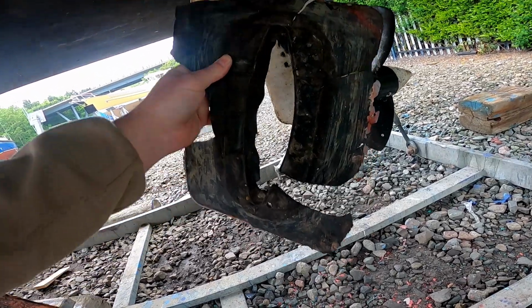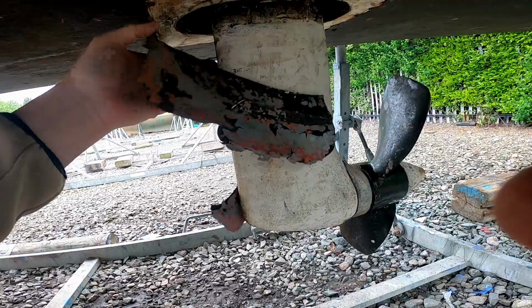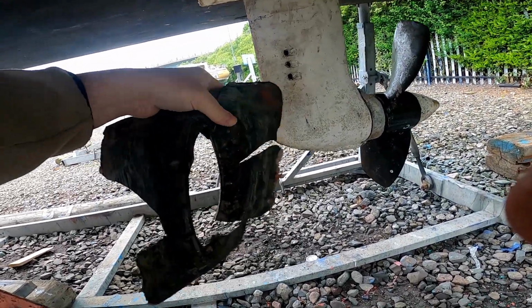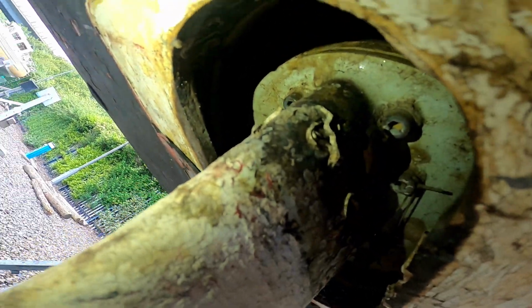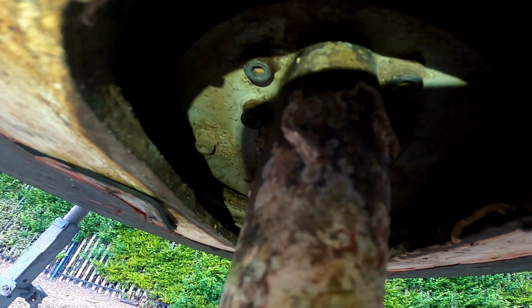It'll be really interesting to see what the seal's like when it's come off. So this is the flap that we've pulled off, which is like a boot, it goes around there, if you can see that. That's the first thing we do. We've pulled that off, and all that's there for is to stop marine growth growing up inside here, which it seems to have done its job, because it's actually fairly clean up there, if you can see. And this is the diaphragm that I've just shown you inside. So the rubber seal is all around here.